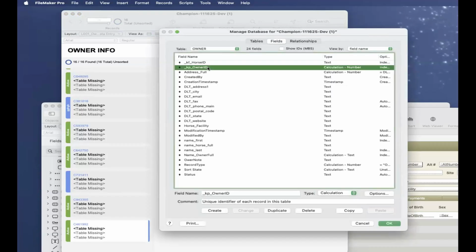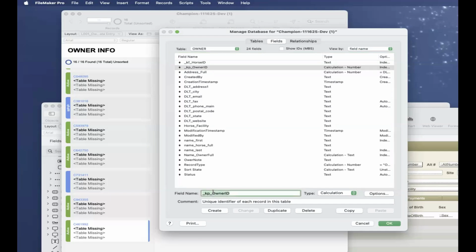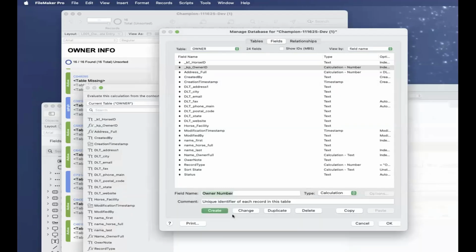I would not have used this as an owner ID like a parent key. This is a mistake, right? So let's fix that. I would have done an owner number, right? Another number.